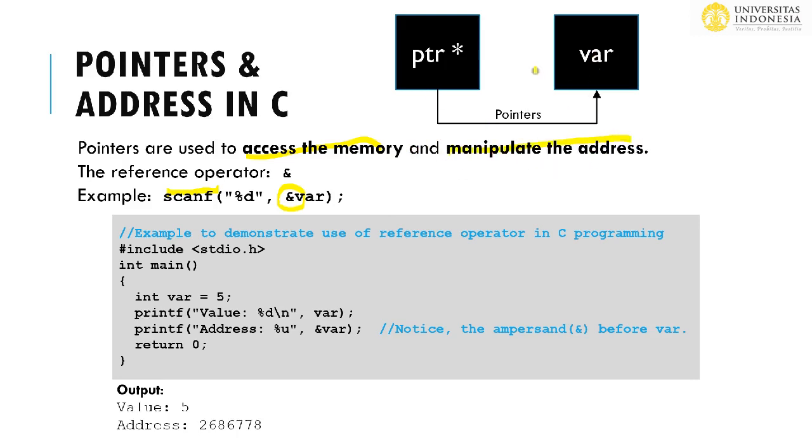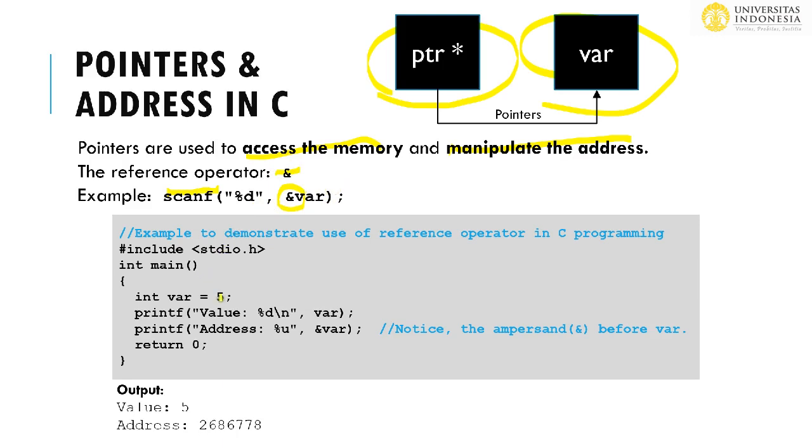Okay, so if you have ordinary variables like here, and you have some pointer variables like ptr with the indirection sign, asterisk, and if you want to relate this address to your variable, then you can assign it through pointer operators. In the previous example, the scanf uses the reference operator, the ampersand, meaning this is the address sign. So from now on, you can call the ampersand sign an address sign or address operator, and then use it in your programming.